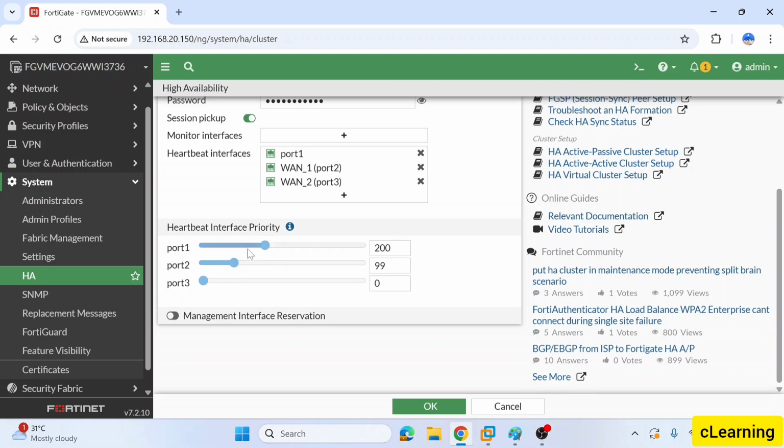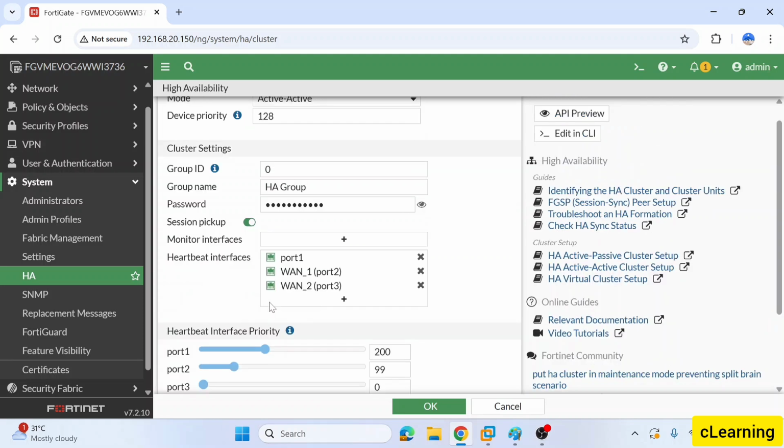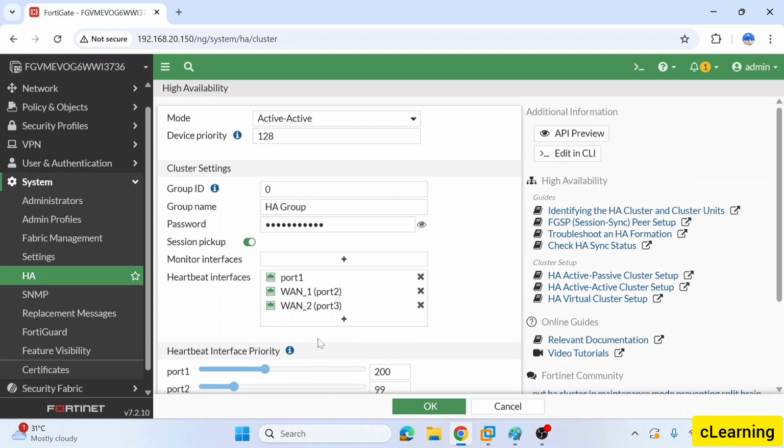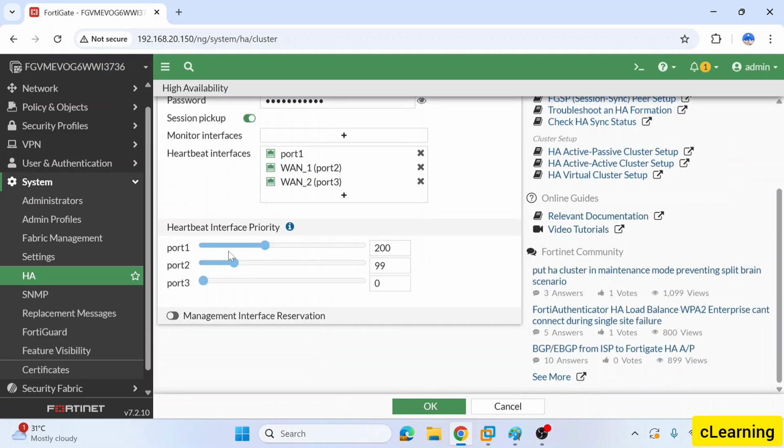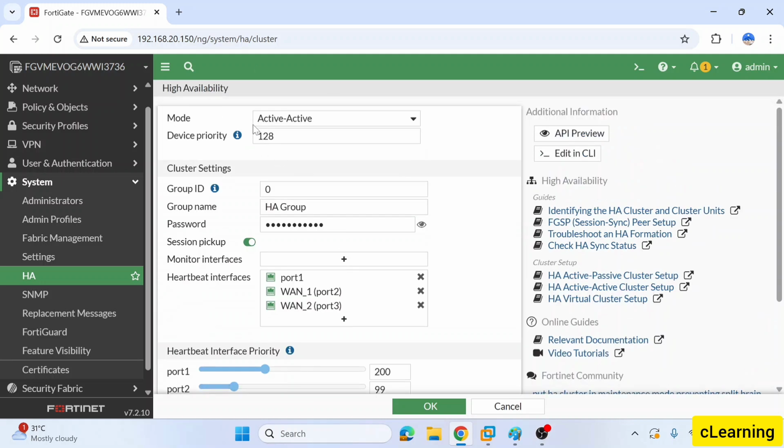If my port 1 goes down, my second link, port 2, will pass the data. If my port 2 also goes down, my third link will take over and pass the data. In the same way you can add HA links and add the link priority, and the link priority should be same on both sides.